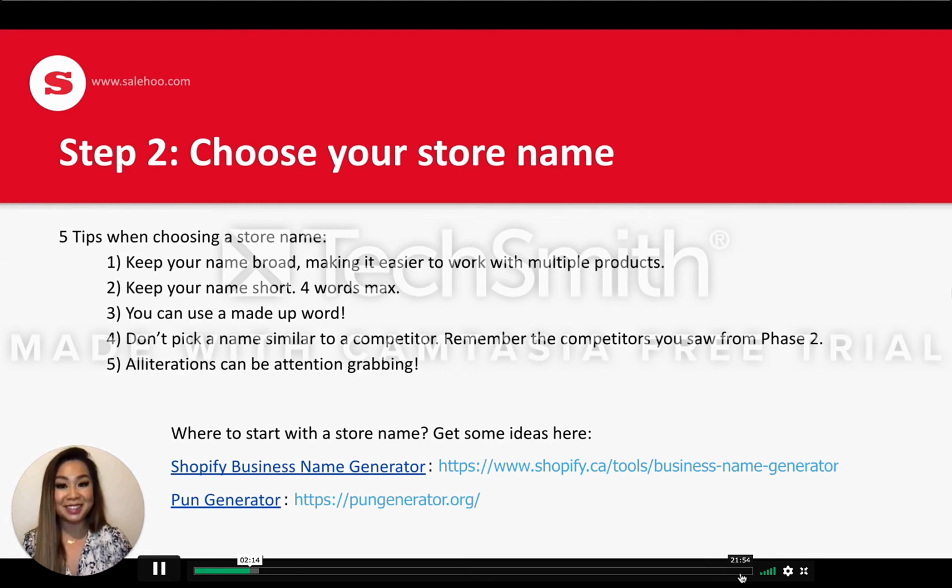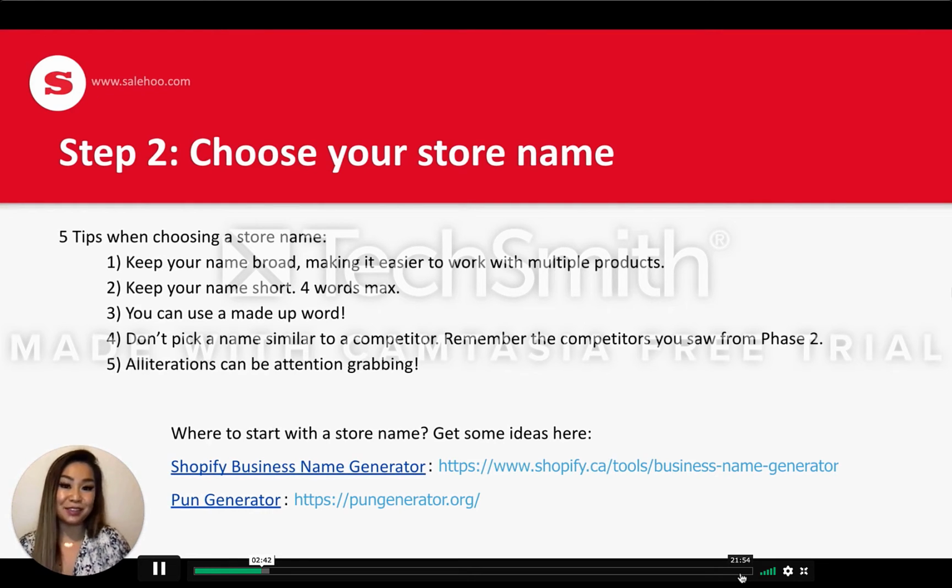So that's one way to go about having a name that can be easily pivoted to different directions that you might go. Second, keep your name short. Use 4 words max. Any more than that, it's just way too long and way too complicated for anything that's practical. In all of your titles, it's going to take up way too much space, so 4 words is the maximum.